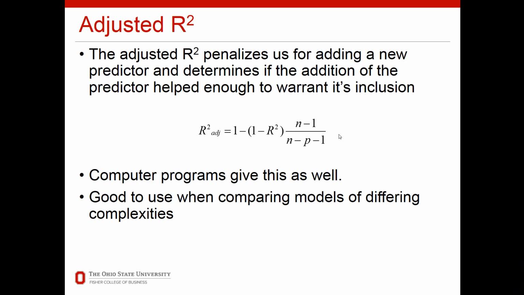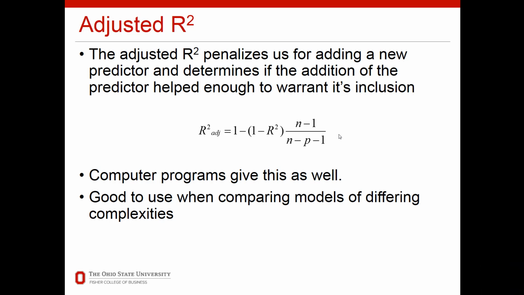And the reason for that is I want to make sure that if you put something into your model, you're not throwing something in there just for the sake of putting it in there. You're putting it in there because it's actually worth something. And the way I can measure worth is I'm going to charge you for it. I'm going to lower it every time you put a new predictor in. So what this does is it says, if it's worth it, the benefit outweighs the cost. If not, the cost outweighs the benefit.